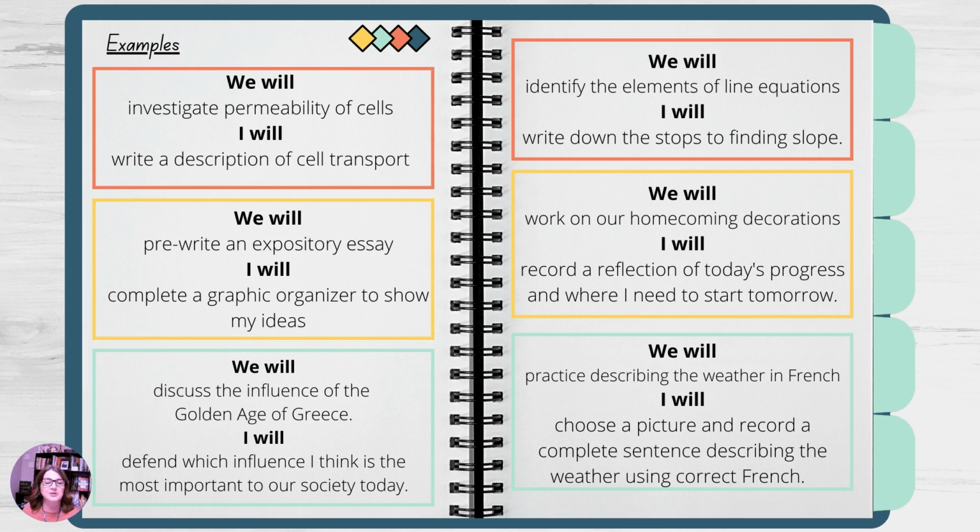I even took, because this is a conversation I had with CTE about if they're really project-based class, what theirs may look like. So you'll notice on page 2, I did one for interior design. We will work on our homecoming decorations because that's something that they do. And they're busy and they're doing a lot of frequent small group talk because they're working together. And so at the end, I'll record a reflection of today's progress and where I need to start tomorrow. We're teaching them life skills. So it can be that simple.